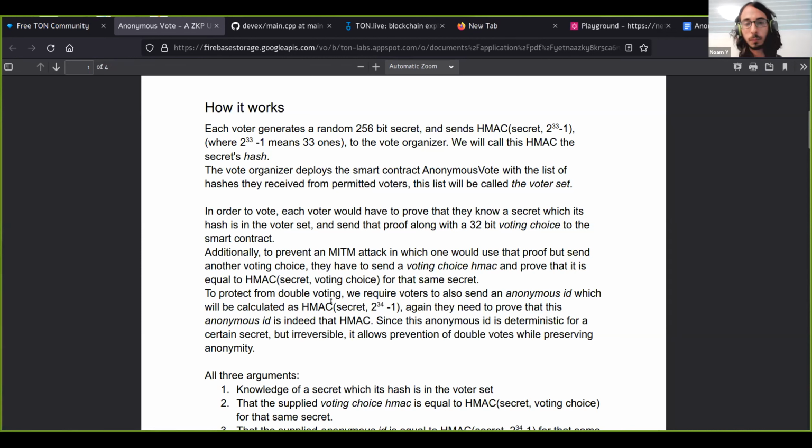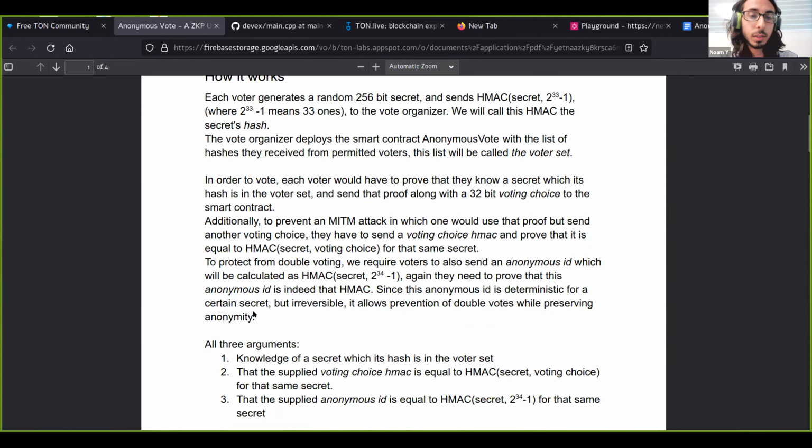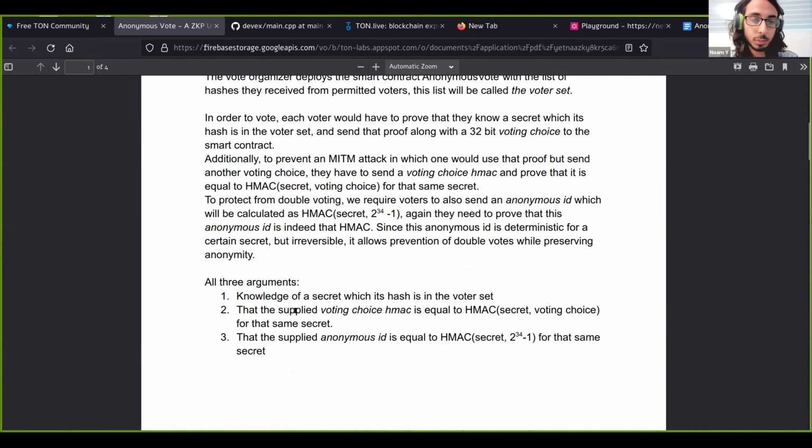You only know that if someone votes twice, he would have the same anonymous ID, and you can keep a set of all the anonymous IDs who already voted. Again, as part of the proof the voter sends, he sends a proof that this anonymous ID is indeed that HMAC.